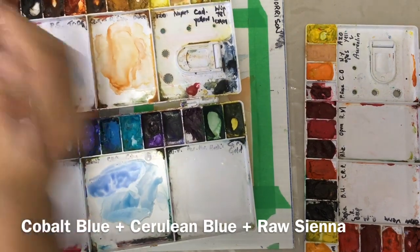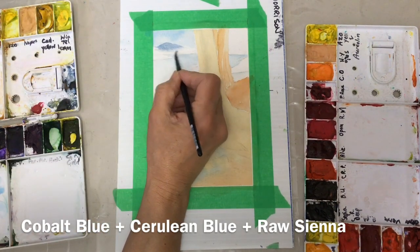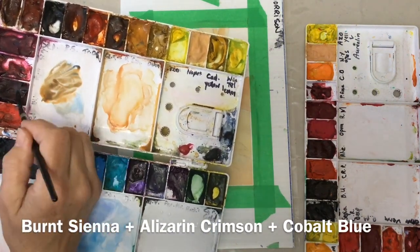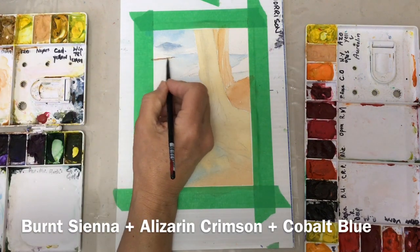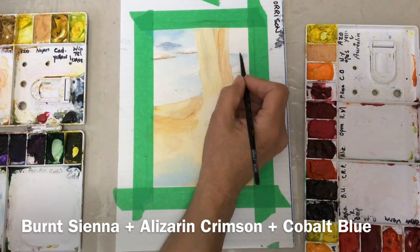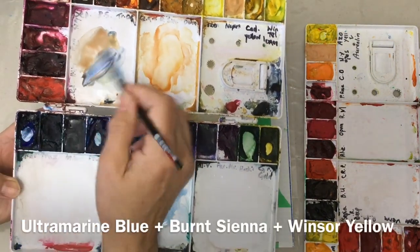Now I'm mixing cobalt blue with a little touch of raw sienna to gray it down a bit, to put the mountain in the background, washing that down with water. Be careful not to make it too dark — I'm dabbing it a little bit to lighten it, as it's really off in the distance. I've got burnt sienna, cobalt blue, and a little bit of alizarin crimson, and I'm doing the riverbank because there was brush, sand, and such there. I took this in February or March so there wasn't a lot of new green growth, just old dry stuff around the riverbank.